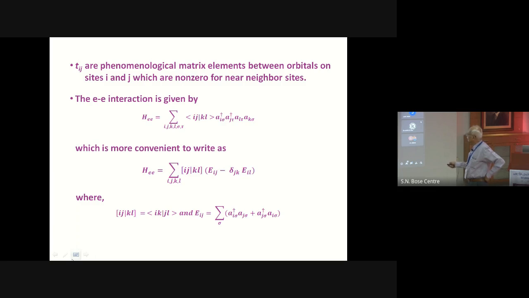Electron 1 sits in the orbitals i and j. Electron 2 sits in the orbitals k and l. So the overlap cloud of orbitals i and j is electron 1, the overlap cloud of orbitals k and l is where electron 2 is sitting, and this operator now becomes E_ij E_kl minus delta_jk E_il. Sorry, there must have been E_ij E_kl minus delta_jk E_il. So there are two of these operators. Please make sure there's a correction. I made a mistake.